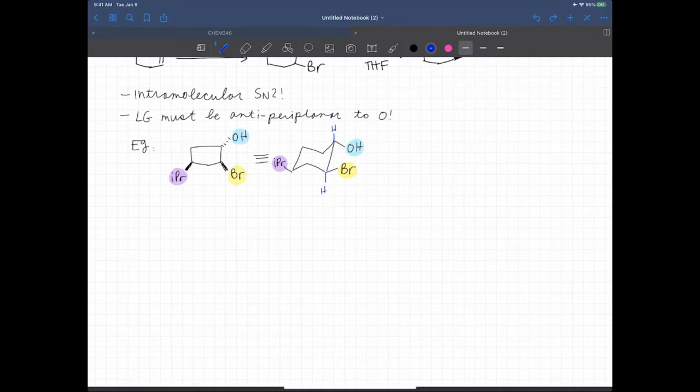You don't need to know the Newman for chairs, but suffice to say, technically, if they're on the same side, then when my base attacks the hydrogen, the oxygen that's sticking out is able to reach the electrophile and kick off the leaving group. Okay, because of the way that the molecule is formed. So we see that oxygen is kind of pointing down.